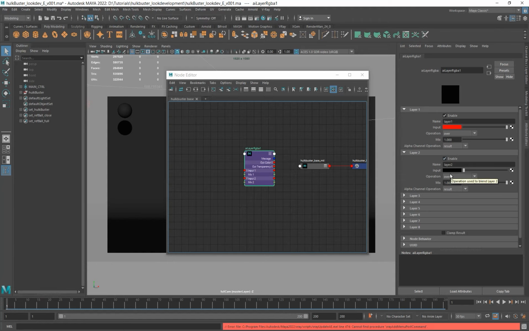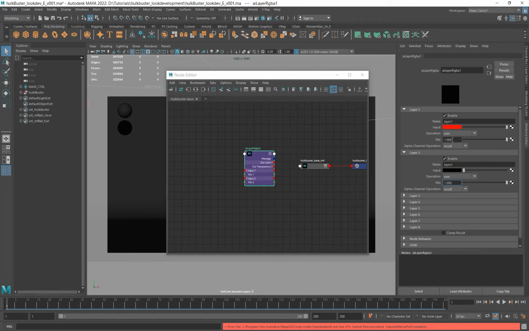So to see both the layer 1 and layer 2 info, we merge this one maybe with operations, or we can also merge these 2 layers with mix. So mix is like a layer mask in Photoshop. If I put the layer mix value to 0, then none of the information on layer 2 will be visible. Only the layer 1 information will be visible on the object. If I put it to 1, then the whole information will be from layer 2.